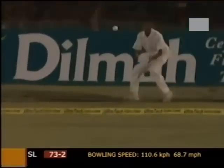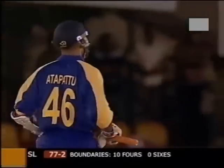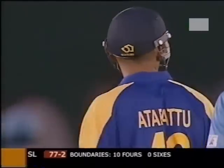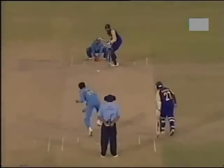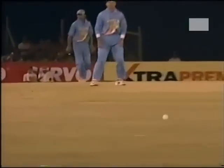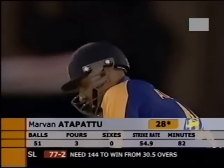Now this could be pushing for four. Wrong line again from Ganguly. He holds his head in disbelief at the end of his follow through. Well, it seems as though they've got some theory with Ganguly. As I said, I saw him out there bowling quite a bit in the warm-up, and I thought, hello, there's some sort of plan here. But I really think that it's time for Harbhajan, because Dilshan did such a good job with off-spin from this same end. And I think India need a wicket or two right here and now.